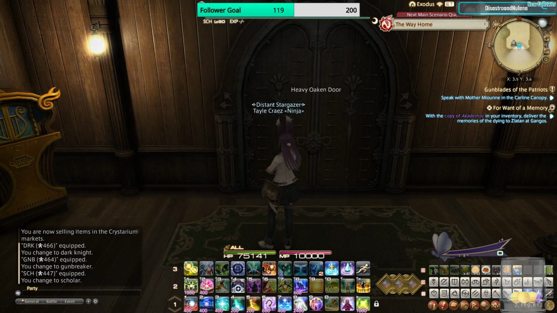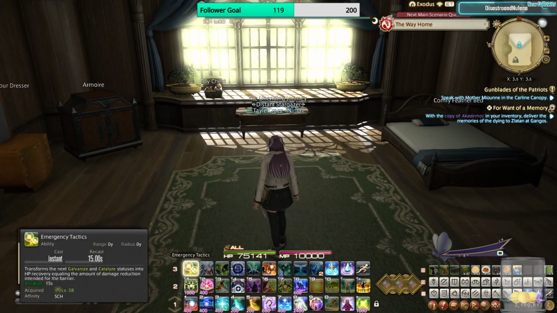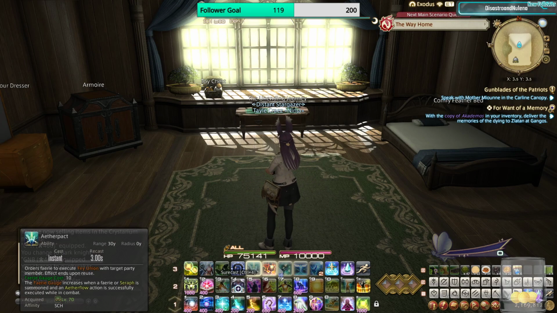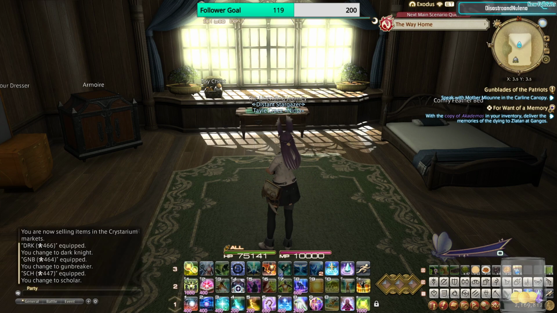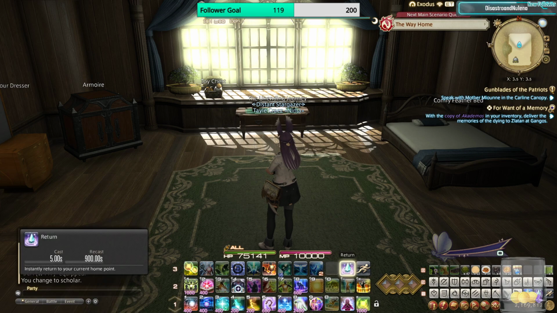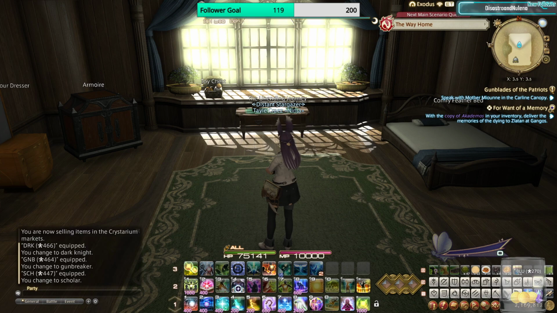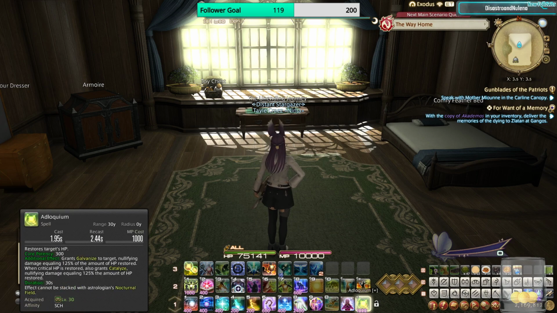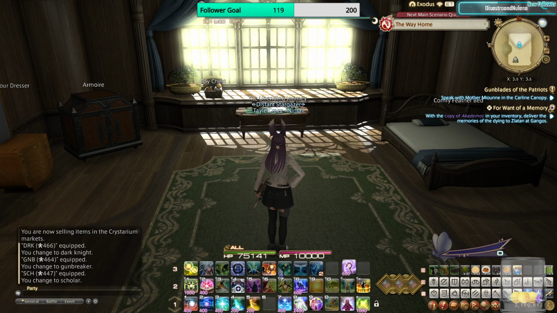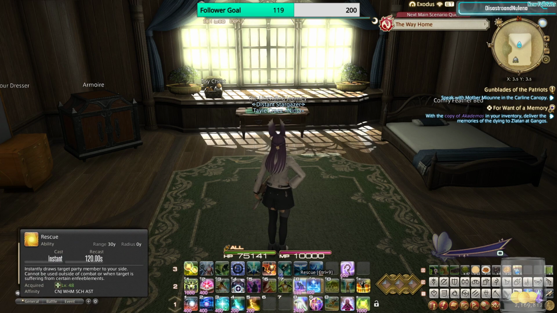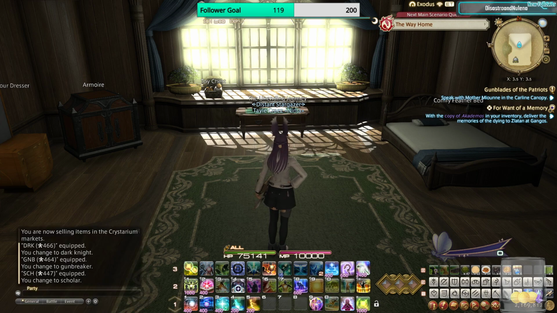Though the other issue I have right now is that my hot bars are all messed up. So even if I wanted to play scholar, I'd be having a hard time because I'd be looking all over for all of my stuff. That's right. Take that off, because I have them over here minimized just to have them easier to get to, because they're not really necessary to have all the time. Repose is also not necessary a lot of the time.